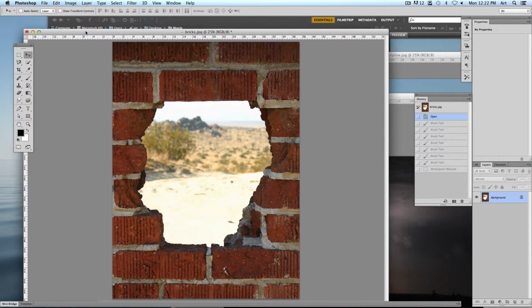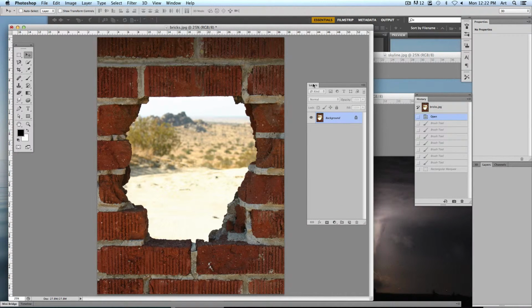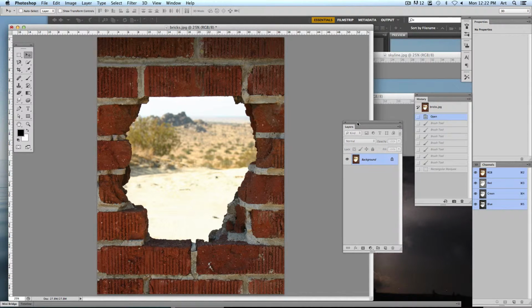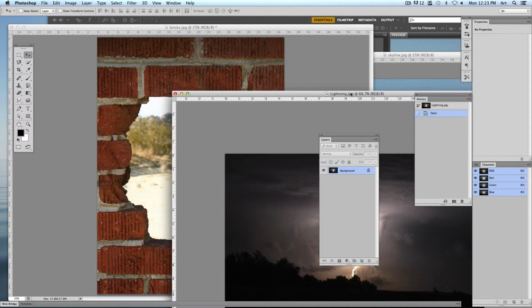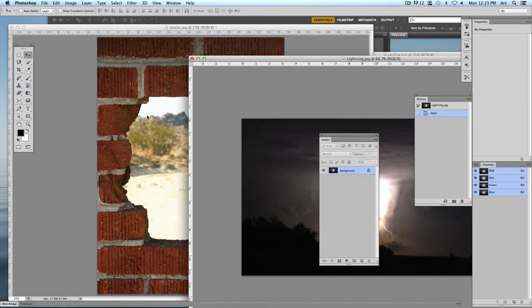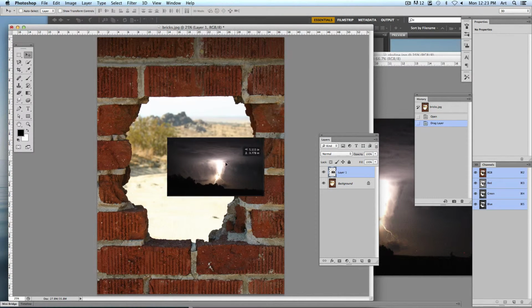Whenever you move a file into another file in Illustrator, or excuse me, Photoshop. Been saying Illustrator all semester, so I'm going to have to get used to saying Photoshop. Pay attention to your layers palette. I'm going to drag, say, this lightning layer into this one. I've got my selection tool, drag it, place it into here. Check out my layers. The lightning photo is inside of the background layer, or it's on top of it, but it's inside of my document. With this layer selected, of course, I can move it around.